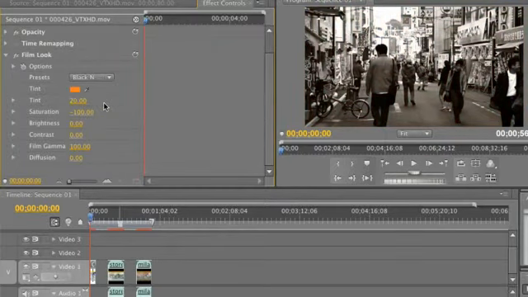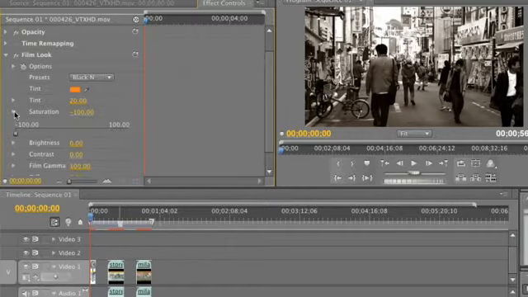Hit enter to lock that in. The next value that I'm going to change is saturation. For an oversaturated effect, I can drag my saturation to the right, and as you can see, I'm really getting oversaturated colors there. Or if I want, I can drag my saturation in the opposite direction over to the left. And as you can see now, I'm losing color. I have a very undersaturated image now.